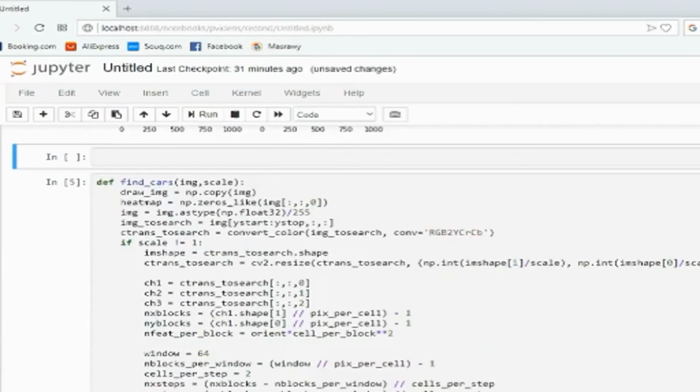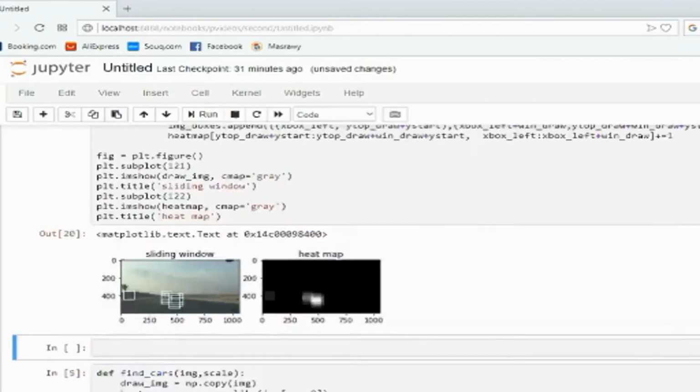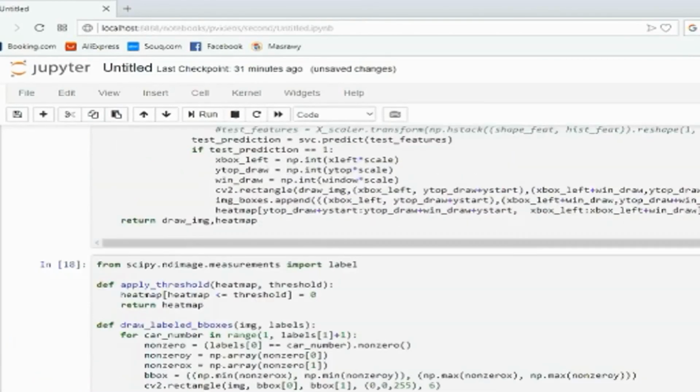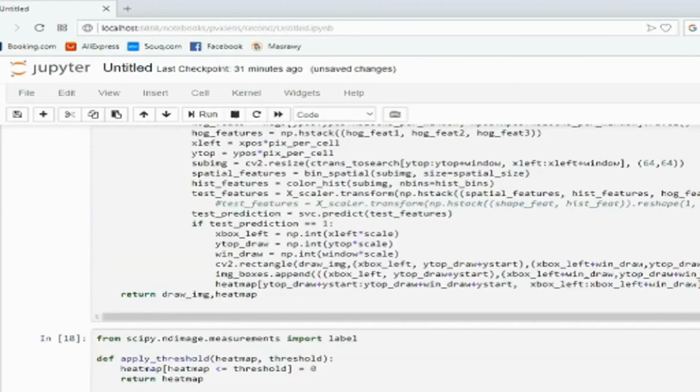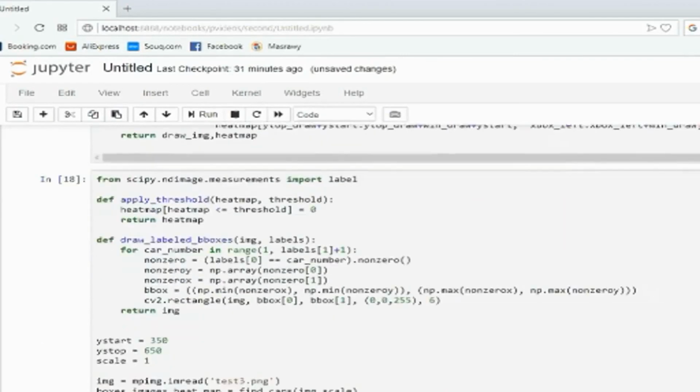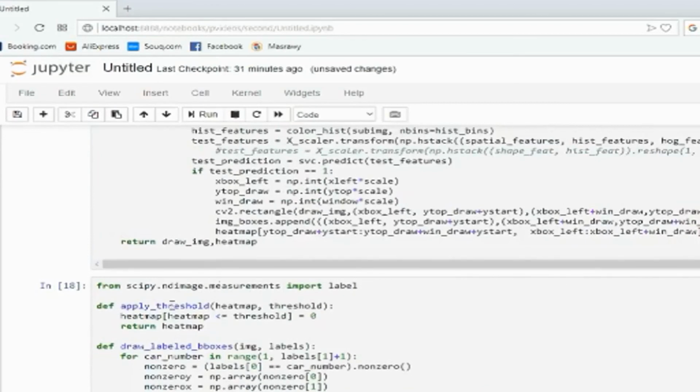As we can see here, I put all this in one function so that I can call it and not write all this to classify one image. So here I made a threshold. This threshold takes two parameters, the heat map that I made and the threshold.